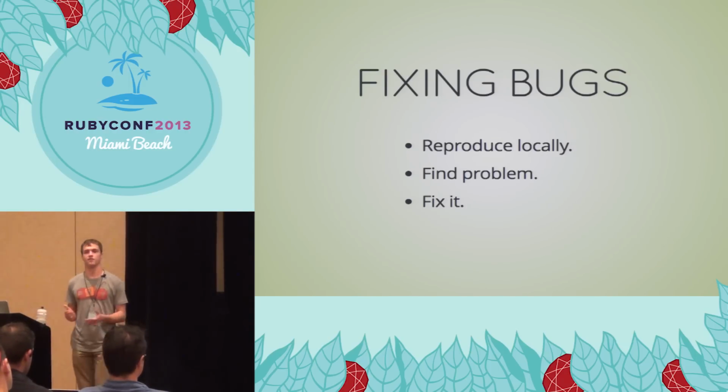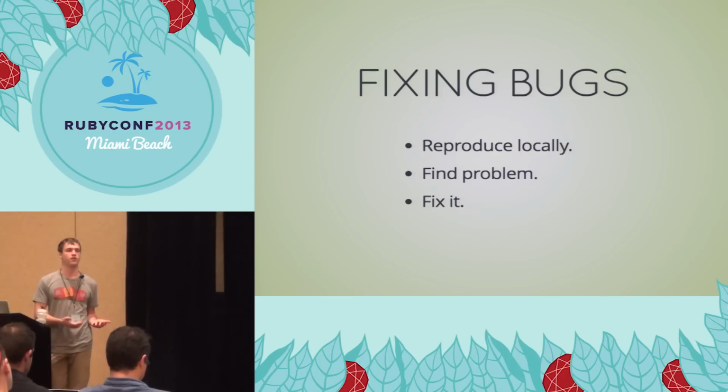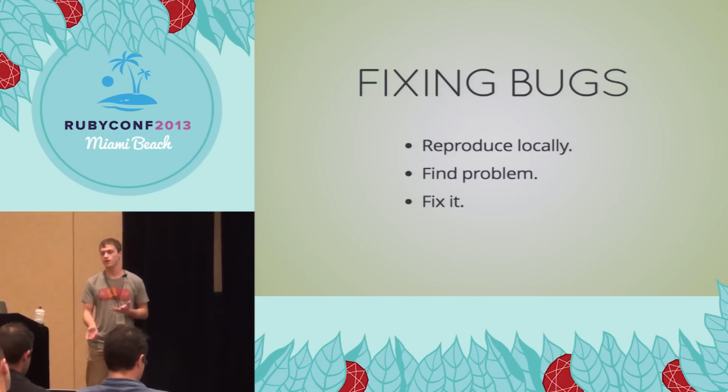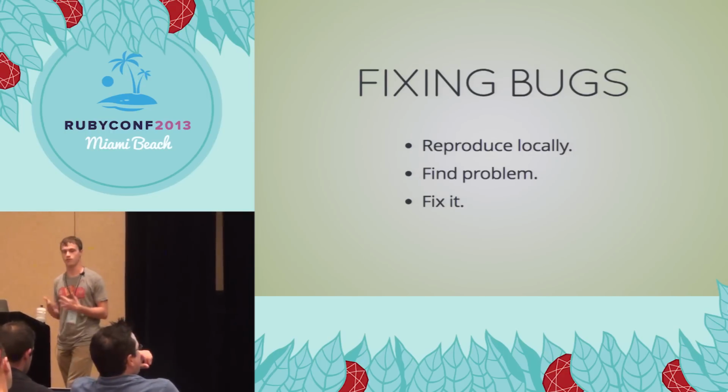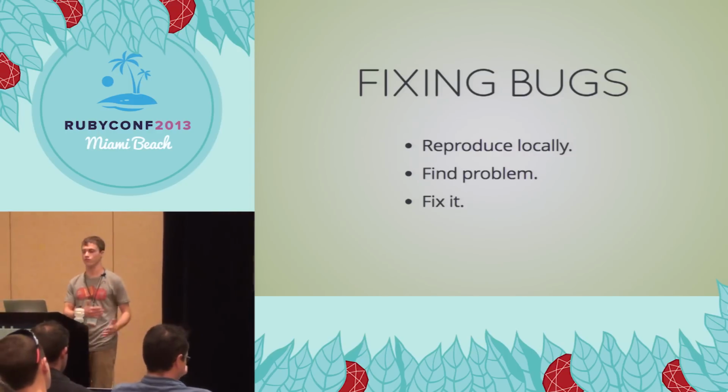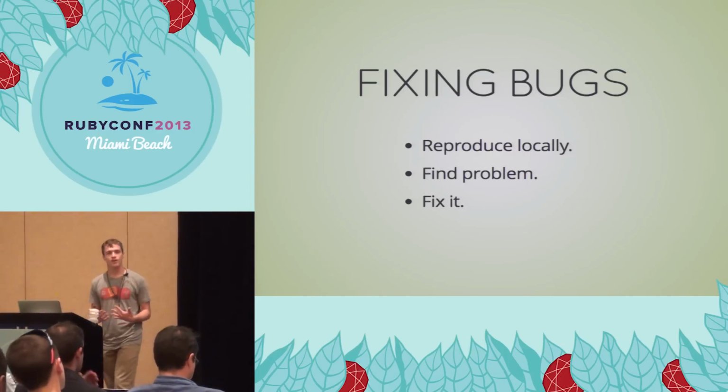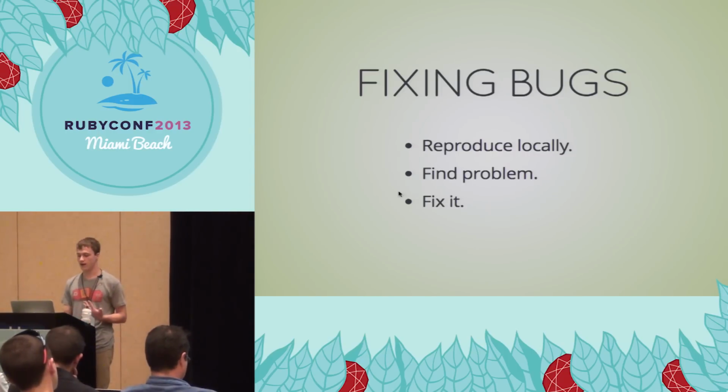Fixing it should be easy. Fixing it is just writing code. I've already shown you how to do that. You just use a REPL. You can then write some tests so that the code never breaks again. That's easy. You just use a REPL. So the thing I really want to concentrate on now is, how do you find the problem?